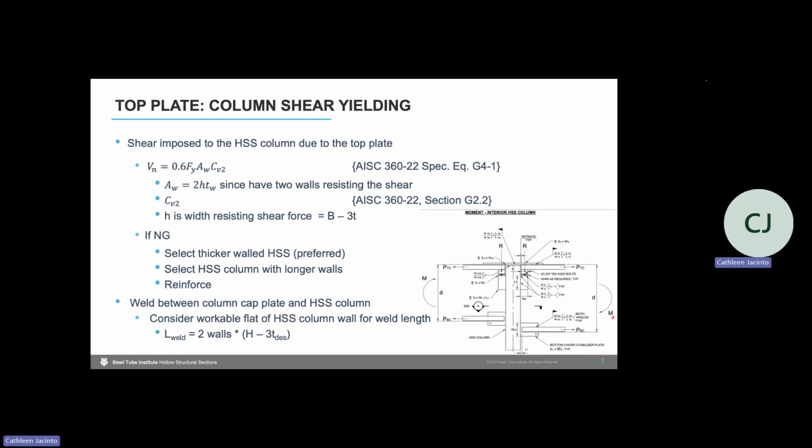If you find that we don't have adequate capacity, then there are two routes that we can go. We can select an HSS column with a thicker wall. That would be the preferred method to save the project money. Or we can provide an HSS column with longer walls to transfer that shear. But this all assumes that we are thinking about the connections while we still have the members in design and before they've gone out for bid or for a mill order.